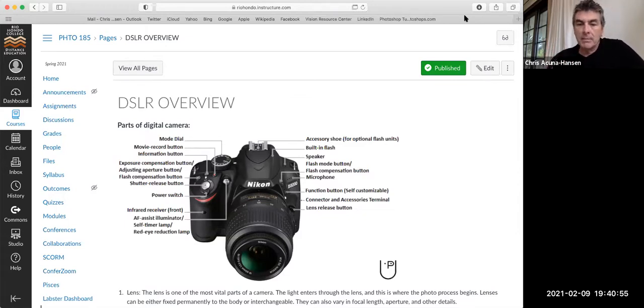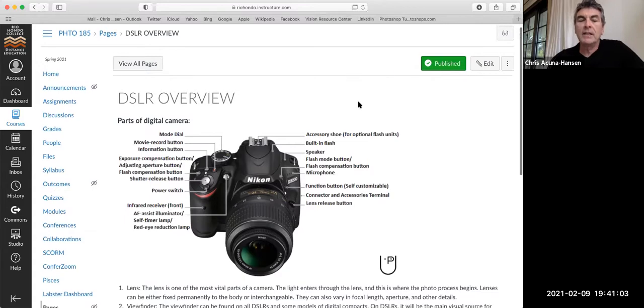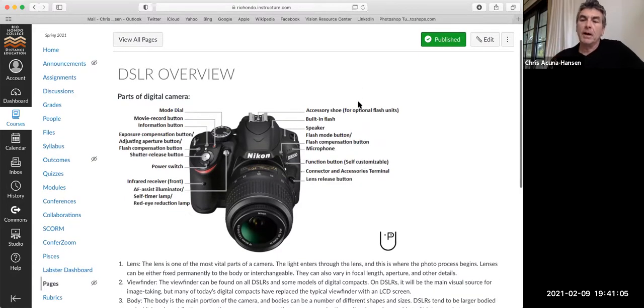Now, I'm not going to talk about every part of the camera. This is an intro to photography class, but what I wanted to do was give you this type of overview so that you could see where the buttons are. If you're trying to do something, quite often, I don't know how to use the camera for everything. There's a lot of stuff going on here, but I'll know that I want to do something. If I'm going on a shoot and I know that I want to shoot HDR, or that I'm going to have problematic things, and if you don't even know what I'm talking about, that's fine. We'll get to that later.